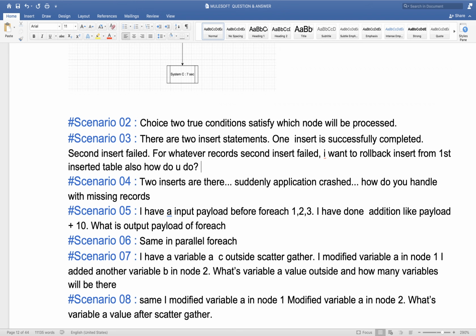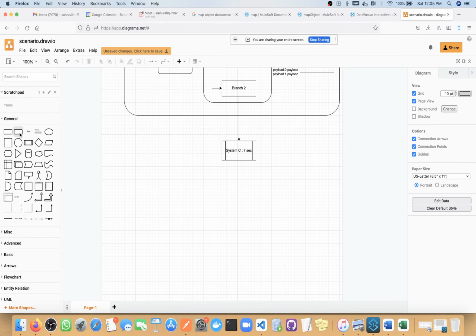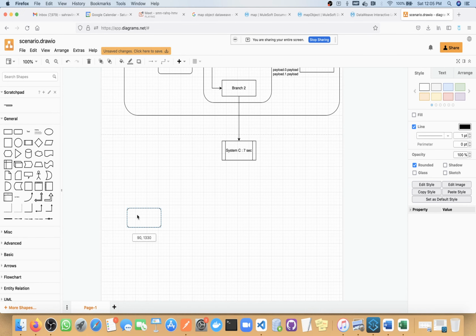So what it's saying is we are doing two database insert operations. Okay, let me create a diagram first. So here we have a Mule process, Mule API.